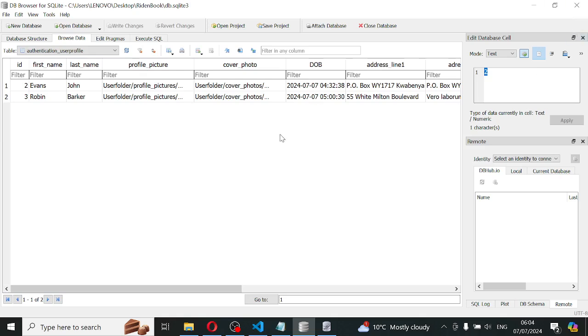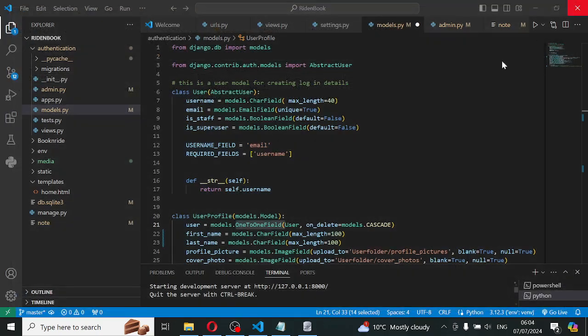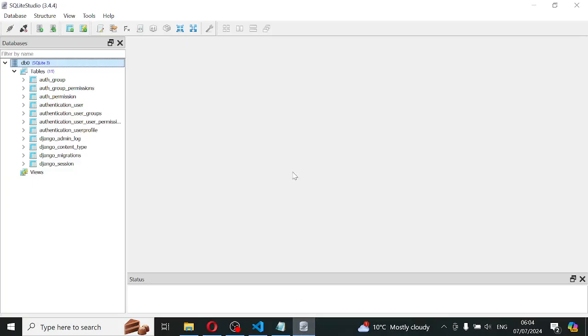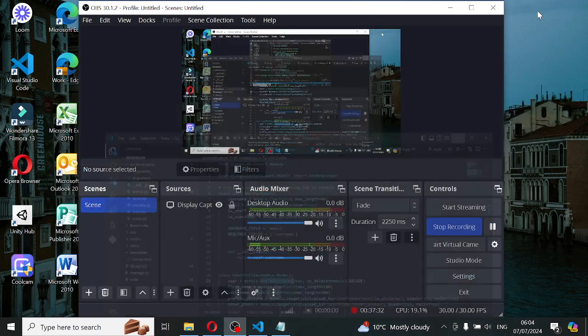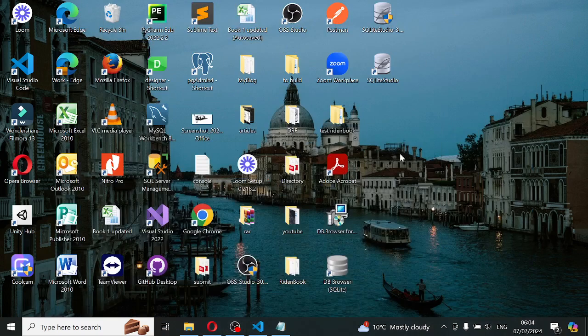But for now, I'm just going to close it so I can show you how SQLite Studio works. So this is it. Now I'm just going to close it for now. So when I go to my browser, this is my SQLite Studio. Let me just delete this installer, and this is SQLite Studio, and this is DB Browser for SQLite.